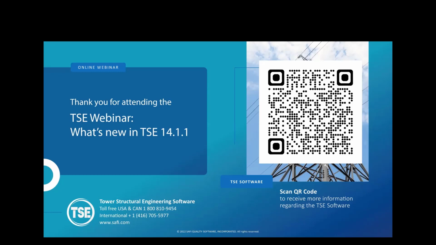So what you saw today, the version TSE 14.1.1, is available to all our users. You should receive, if you didn't already receive, a link from us to download this update. If you didn't, we can send you the link to update it. So that should be available to everyone now.